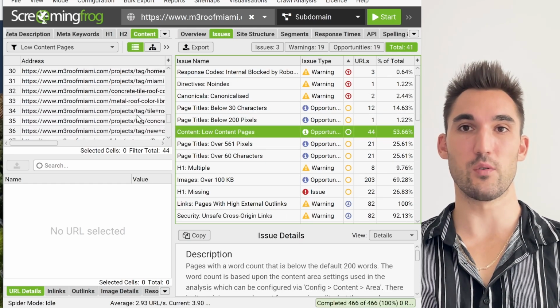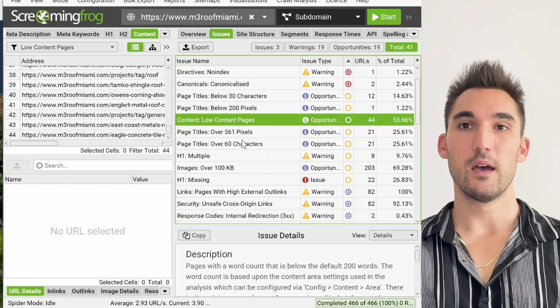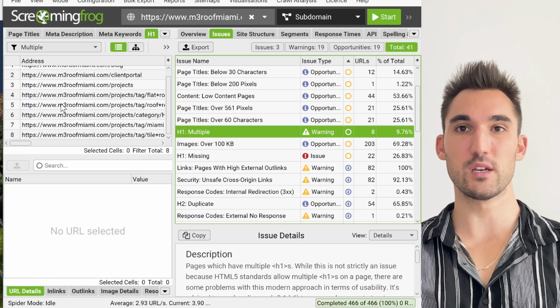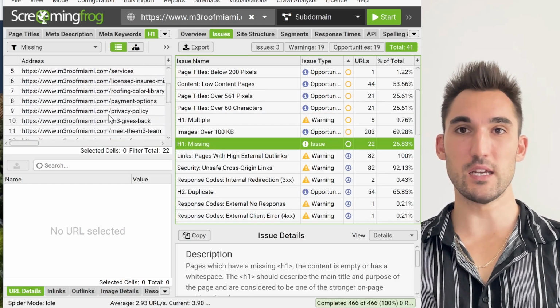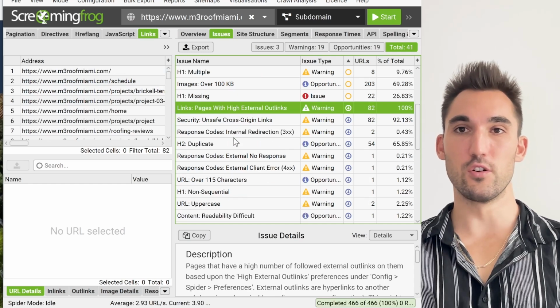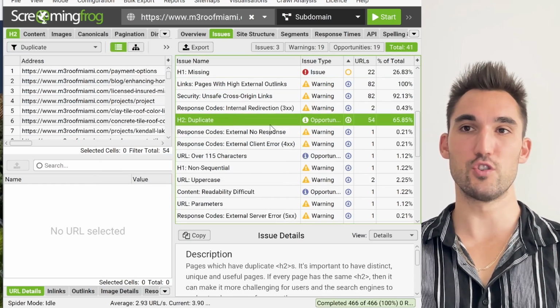As you can see here, there's quite a lot, mostly in the project side. Page titles that are too long, multiple H1s on a couple of pages, H1s missing on a lot of pages, too many external links, etc., duplicate H2s and so on.